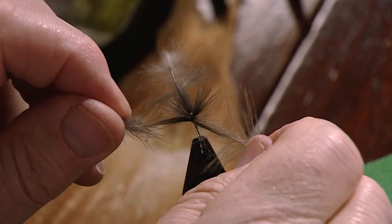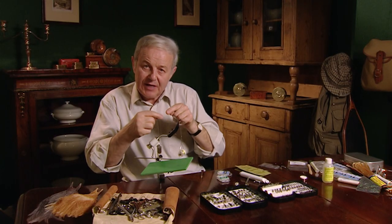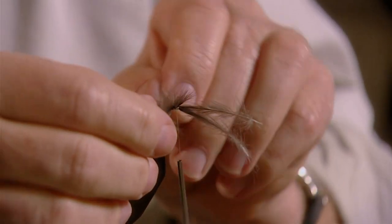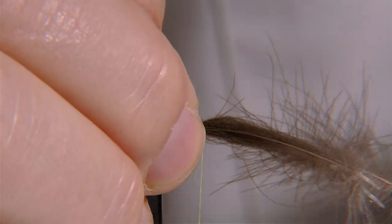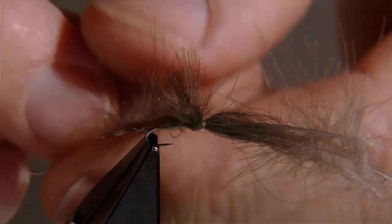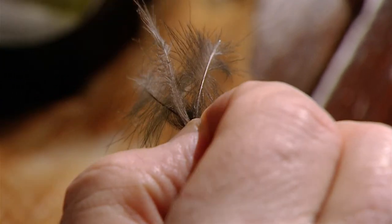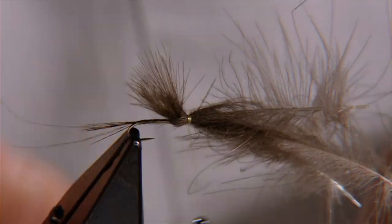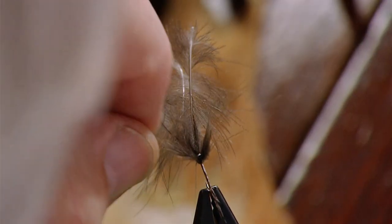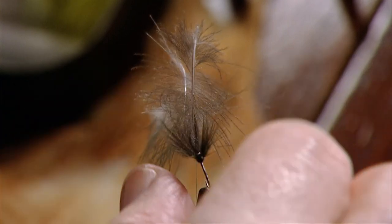I'm going to take the two outside ones, that's these two last ones that are laying flat, and I'm going to come round the outside. It's better, I think, to take the far one first, trap down with just one turn, bring the near one, and you're bringing them in, taking them round the outside this time, and trap down. That's brought your wing clump more vertical. So now there's your two wing clumps, nicely divided but not too widely splayed.